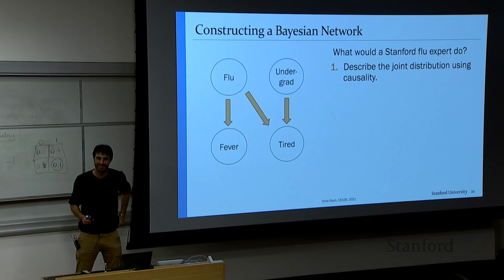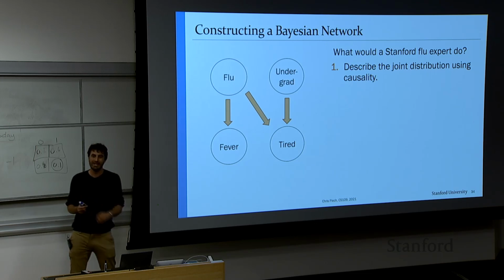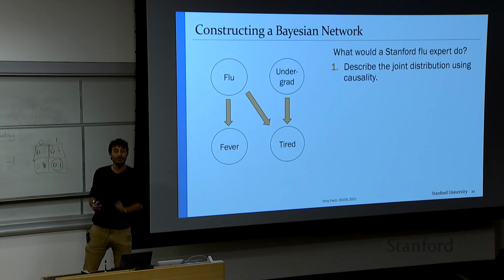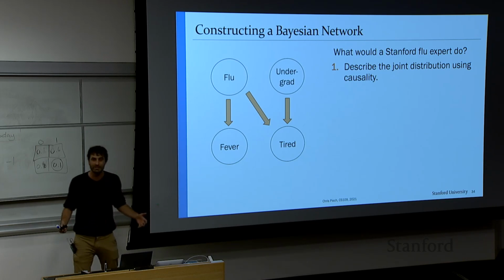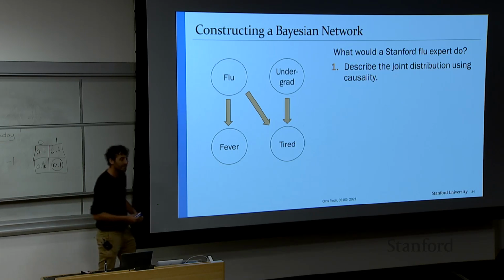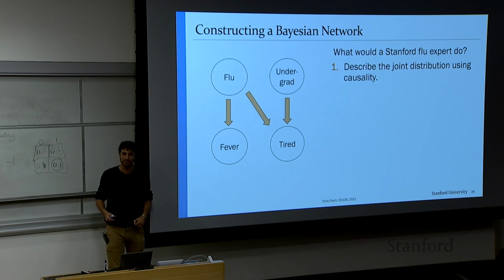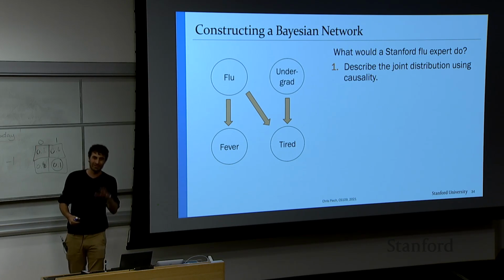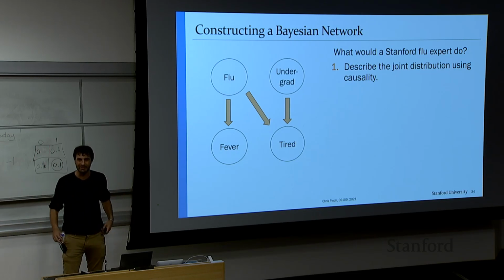Is it less accurate if you draw every single combination of arrows possible? Oh, that is a deep question. If you could estimate every probability perfectly, it would get more accurate. But the more arrows I draw, the harder it will be for you to estimate the many more probabilities you have to estimate. And because of that, it might get worse. So it's actually a complicated answer. And often, that's kind of how you choose. You might keep adding arrows until your accuracy starts to degrade. There will be a peak point. There's a whole conversation about overfitting and underfitting, which we can get into in 221, but that's the broad strokes of the conversation.